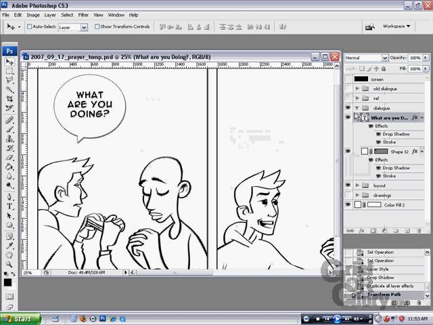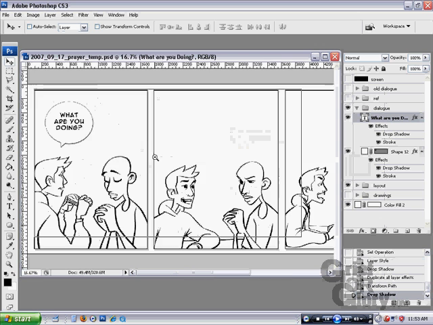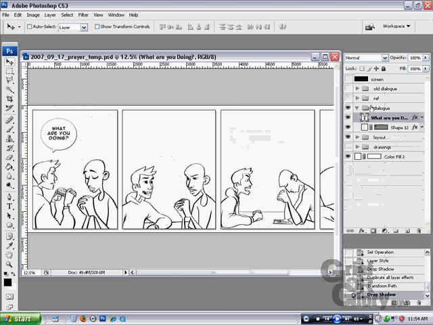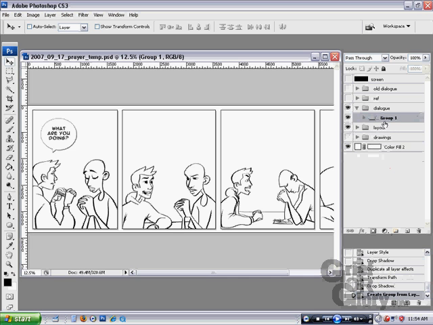Okay. Now, the problem is when you do this for every single panel, and every panel has 2 or 3 balloons, it gets to be a lot of layers, and then you want to kind of move your balloons around, make them fit around each other. So what I typically do, again, you have to work very organized because Photoshop just has so many layers. I'm going to have my dialog folder, and then I'm going to have my text and the balloon. I'm just going to shift click both of these layers so I have both of them, and I'm going to drag that into the new layer button and name that What Are You Doing? And the purpose for this is now I can click the folder and move all of it together.